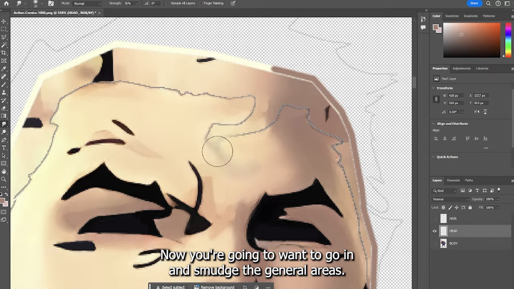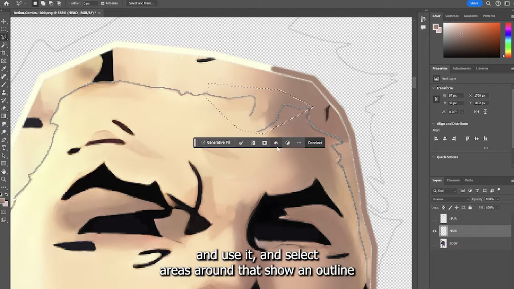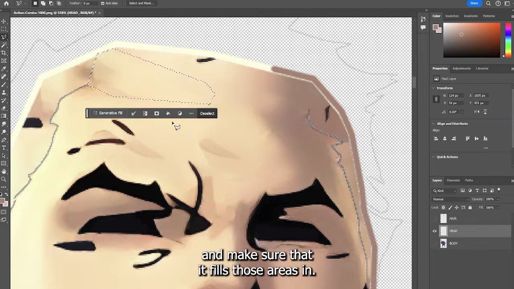Now, you're going to want to go in and smudge the general areas. Or, what I like to do personally, is take the simplified Content Aware Fill and use it and select areas around that show an outline, and make sure that it fills those areas in.